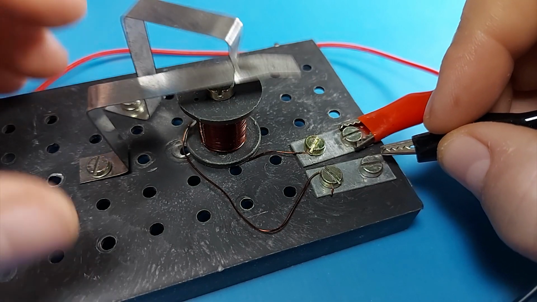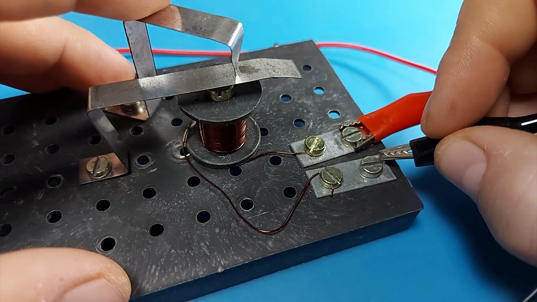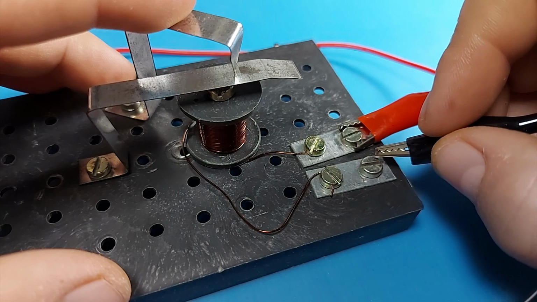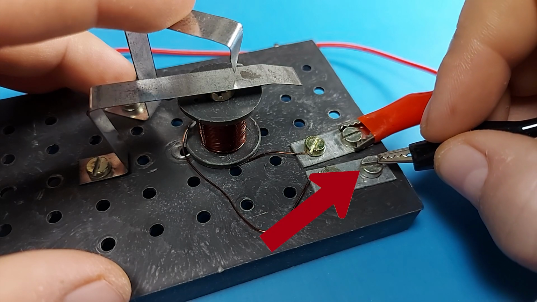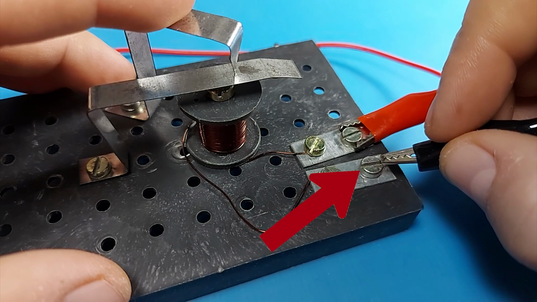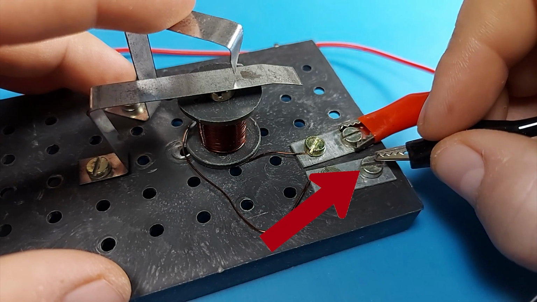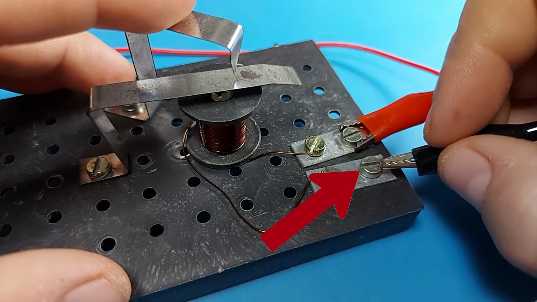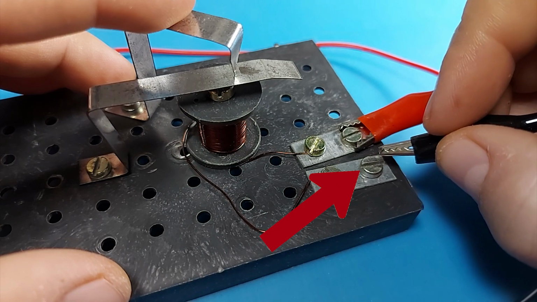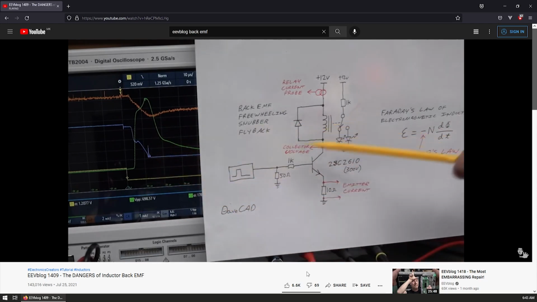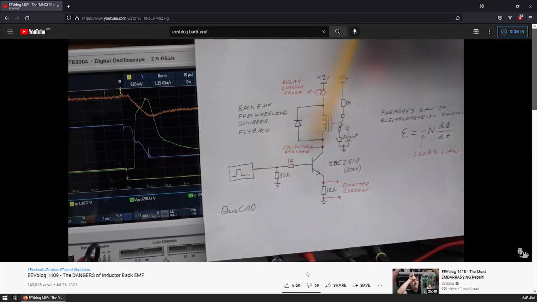On a mechanical relay, when we energize its coil, a magnetic field is created on the coil and this magnetic field pulls the contact to close the circuit. When we now disconnect the coil to turn off the relay, that collapsing magnetic field creates a sudden voltage spike that can create arcs across the switch contact if present, or destroy our electronics. If you want to learn more about this effect, Dave from EEVblog has an awesome video on it that you can check out.